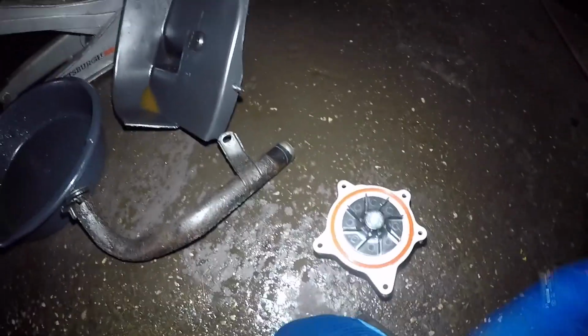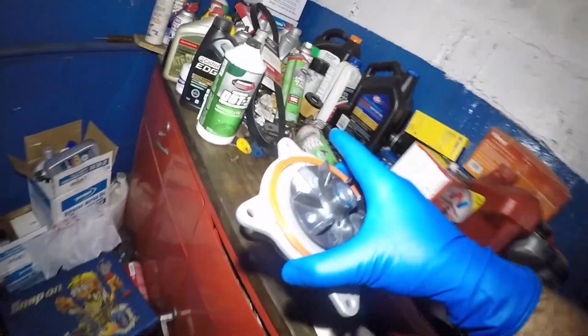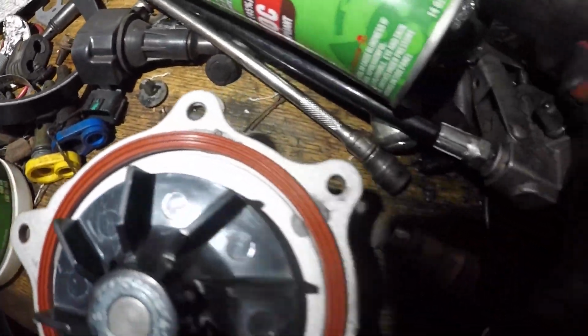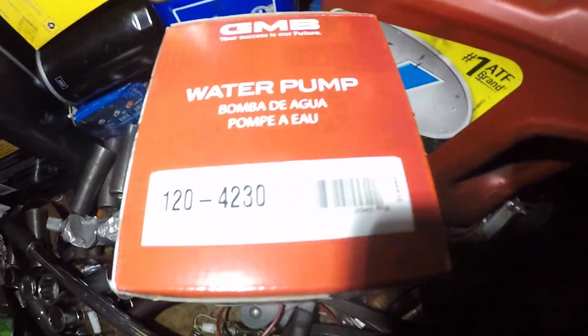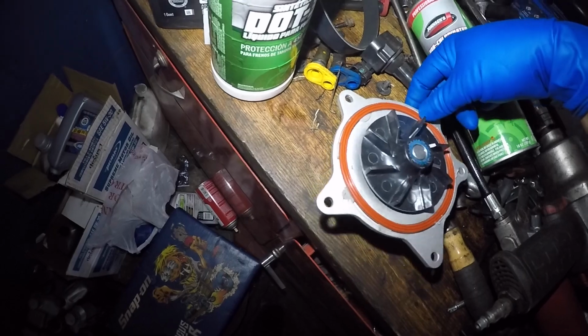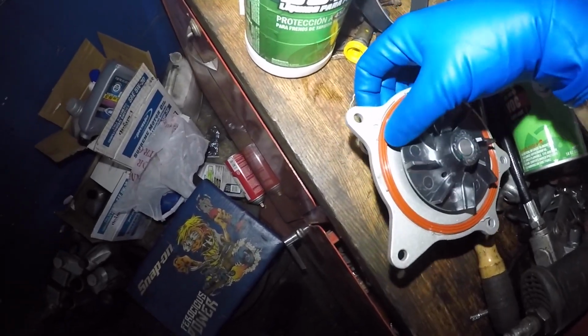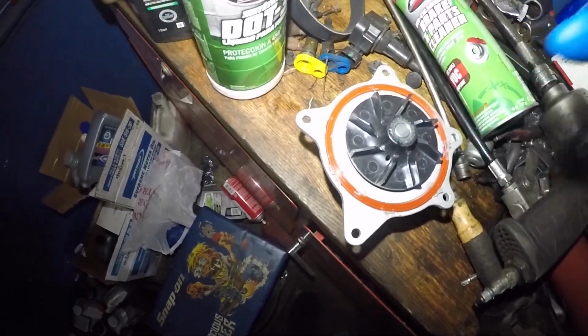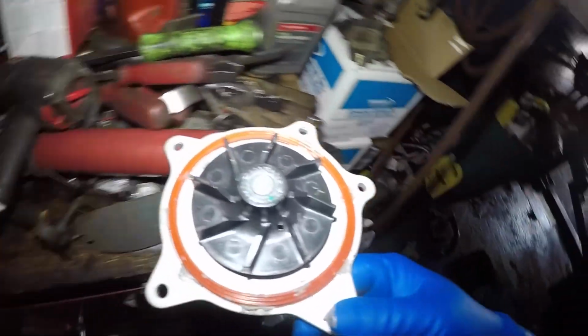So I got my pump here. Camera stopped recording. So I put seal here and I put a little bit of silicone all around so it can hold the pump. And there's the water pump brand and the part number. So make sure you put the seal on nice and even, and just put silicone so it can hold for me. That's the only reason why I put that there. So gonna go back in here. Nope, damaging the body like an idiot.